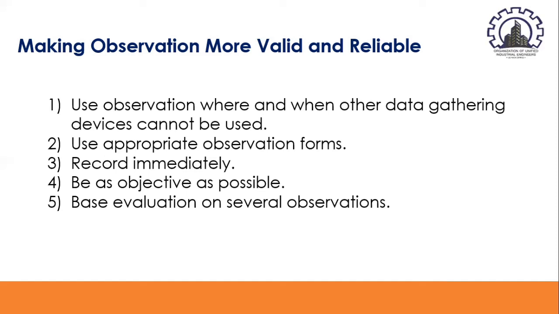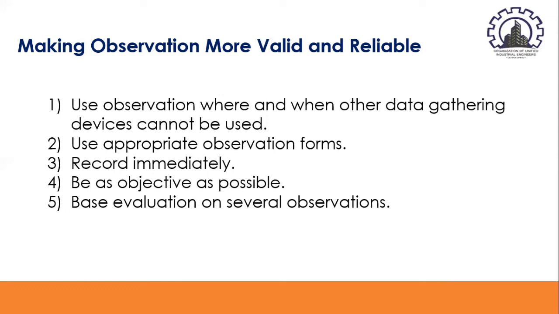Number four, be as objective as possible. What do we mean by this? We mean that you record exactly what occurred and rate or evaluate the person or activity observed without bias or preconception. The results of observation and the study as a whole will be faulty if biases or stereotype conceptions are allowed to interfere in the evaluation.